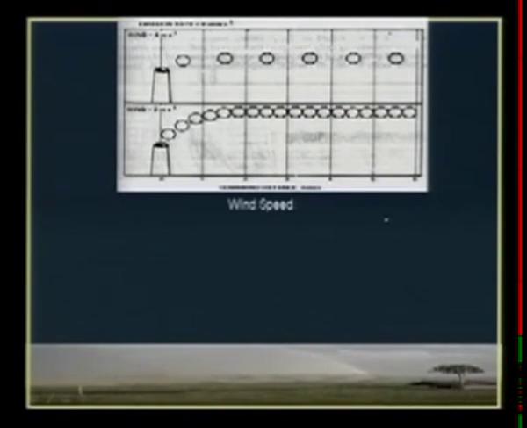This is a little graph or picture you see here that is showing the wind speed and the effect of wind speed on the concentration. Imagine that there are identical chimneys here, here and here, and here the wind speed is very high. What is the range of the wind speed we are talking about here? 6 meters per second. And suppose the wind speed was reduced, and the wind was only 2 meters per second.